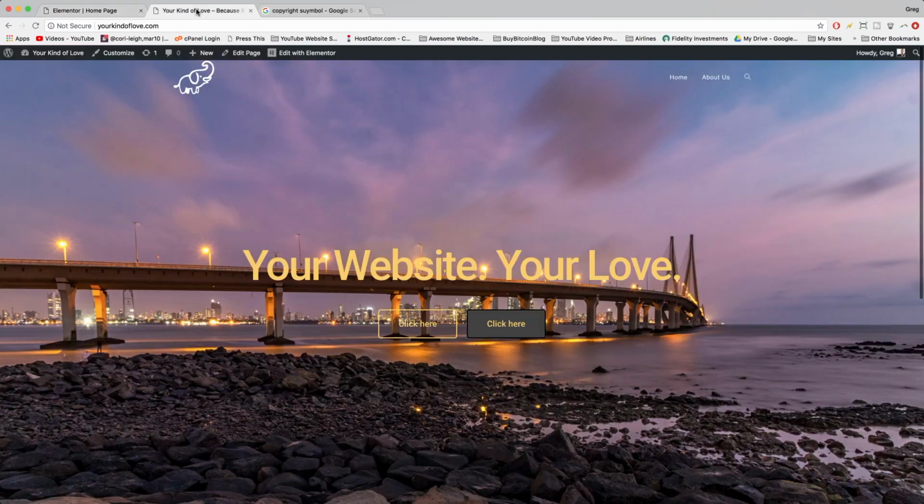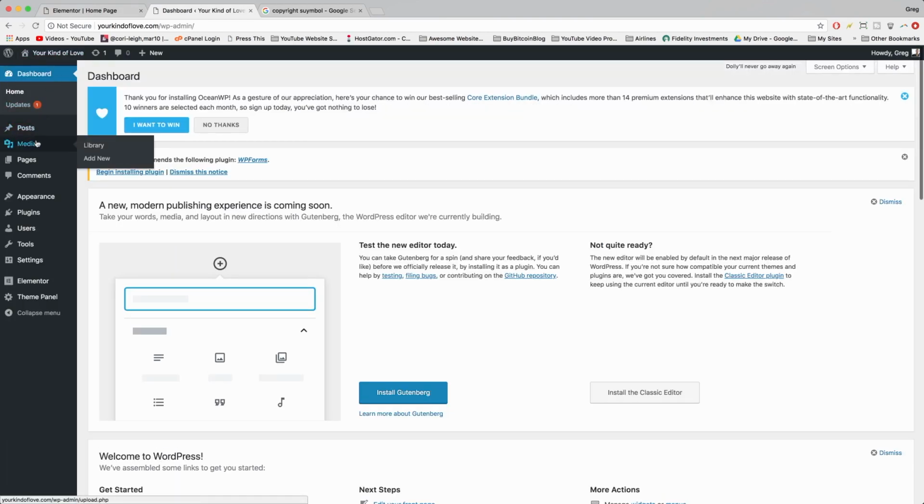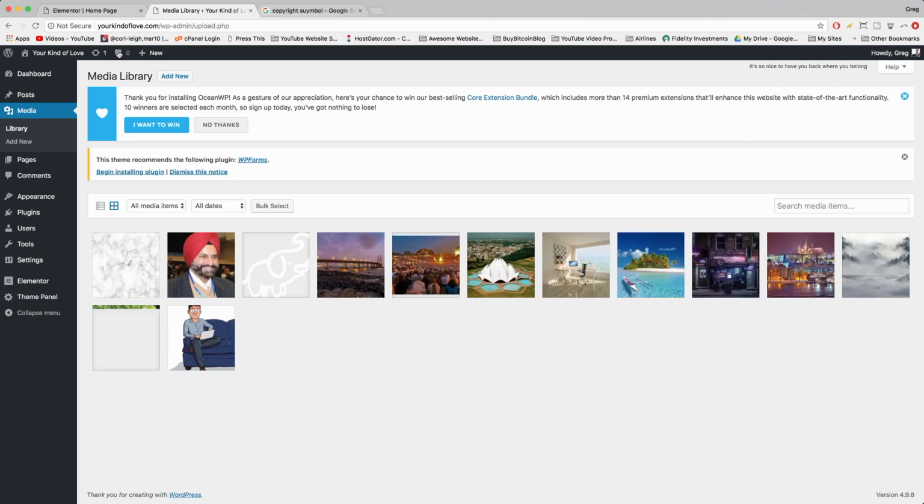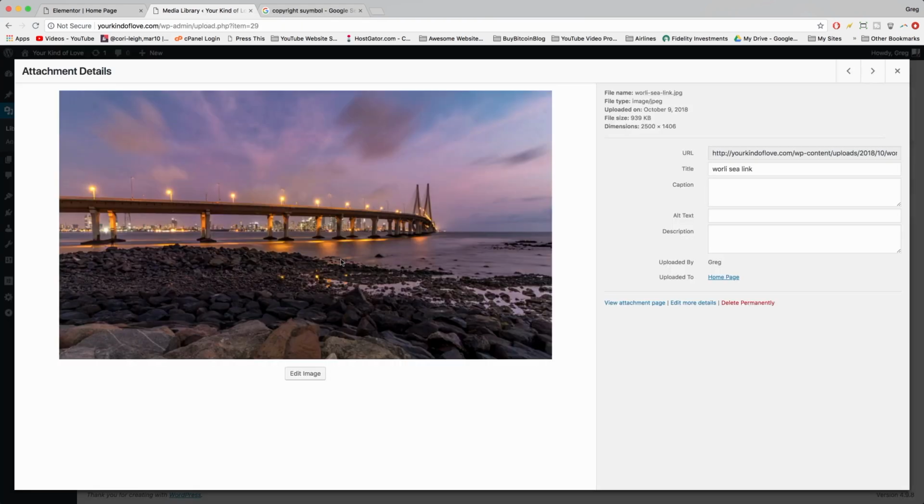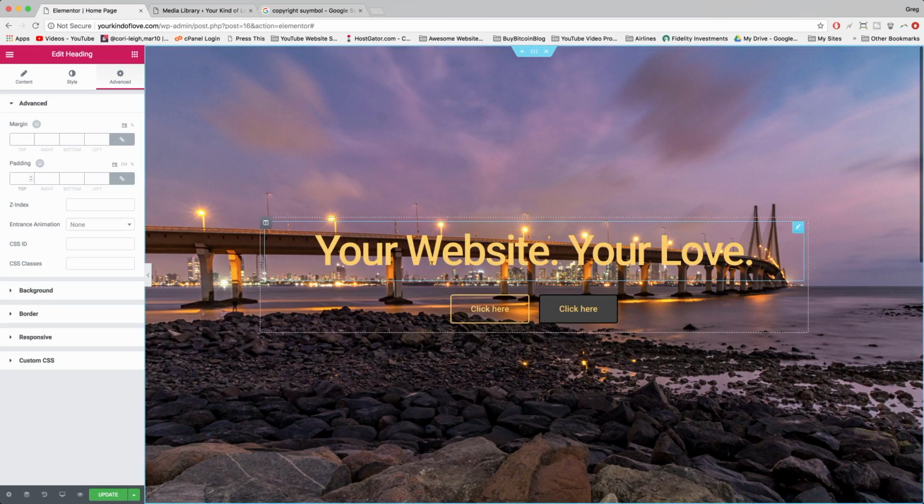To crop an image, just go back to your dashboard. Let's go to media and let's find the image. Alright, and now let's click on it. And this is a massive image, guys, 2500 by 1406 pixels, so it's not going to hurt if we chop off a little bit of the rocks down here. And by doing that, we'll actually get the text just to position higher up in the sky because there won't be rocks and the whole image will kind of be pushed downwards. We'll see how it works.